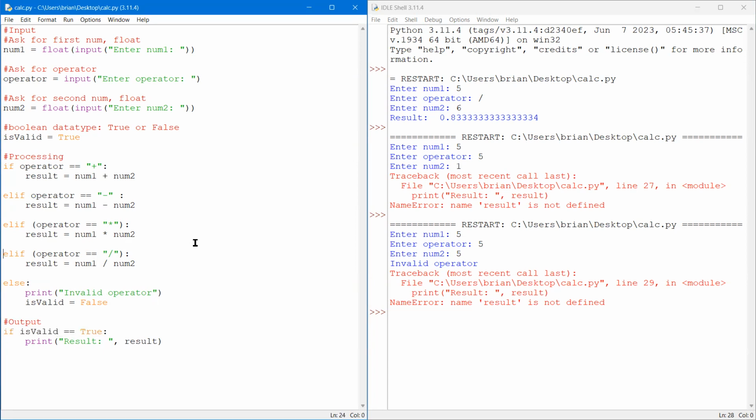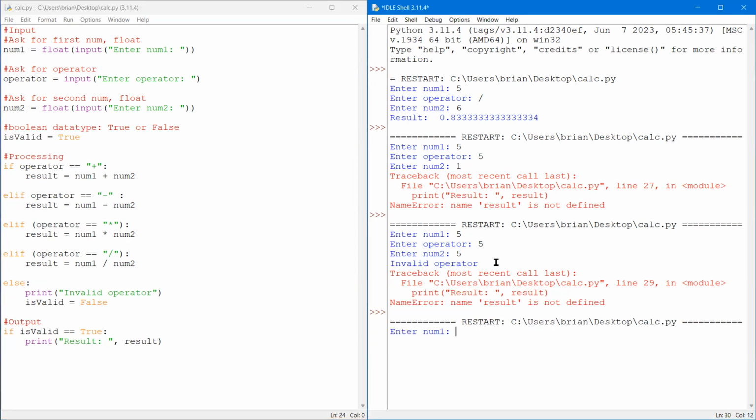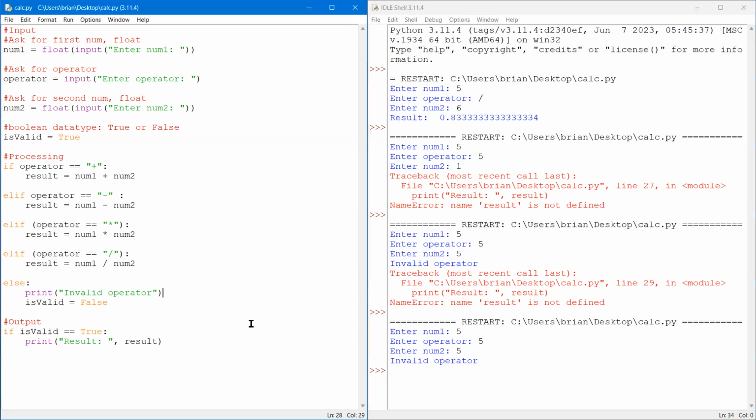And let's go ahead and test it out. Go ahead and hit Control S to save, hit F5 to run. Let's try it again. 5, 5, and a 5, invalid operator, and it kicks us out of the program. Perfect. So that takes care of that.